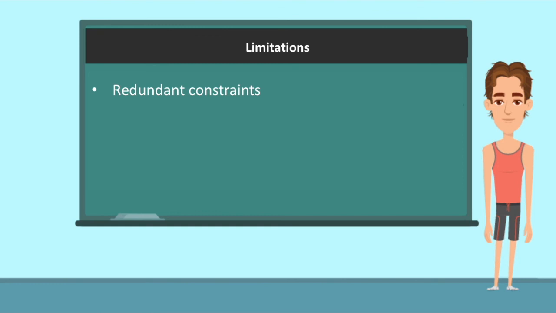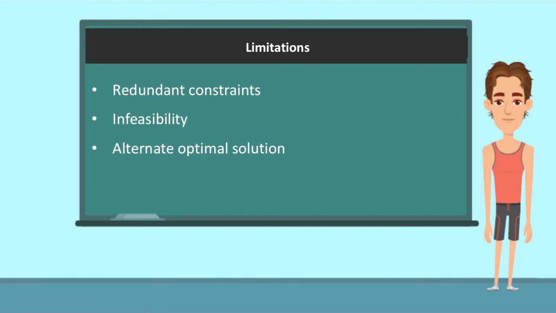Then there's infeasibility. If there is no solution that satisfies all the constraints, for example, no feasible solution can be constructed, then linear programming is not feasible. This could be due to an error in specifying some constraints in a model or some wrong numbers in the data. The third case I will present you is alternate optimal solutions. An alternate optimal solution is also called an alternate optimal, which is when a linear programming problem has more than one optimal solution. In this case, it is not possible to determine one specific solution.